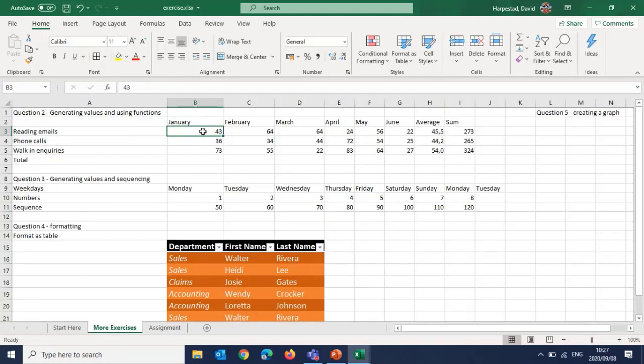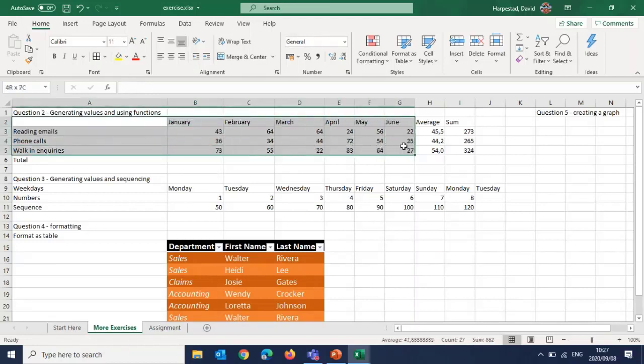Okay, it doesn't like those spaces, and it actually makes it difficult to create the graph. So try to group your information like this in one nice little block of information. Please take note, if you're going to add the average and the sum, your graph is going to behave very differently, depending on which type of graph you're going to use. So be very careful which data you're selecting.